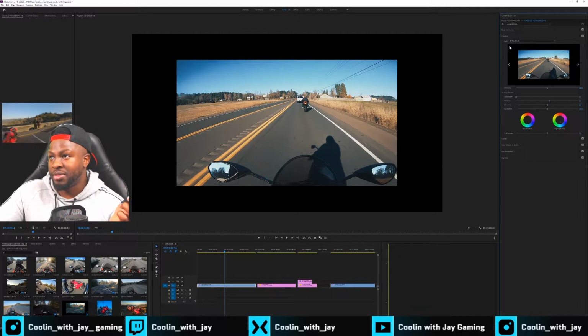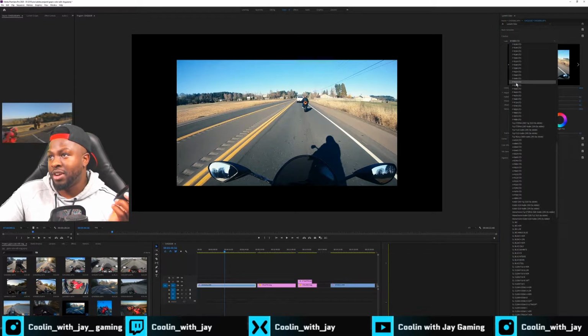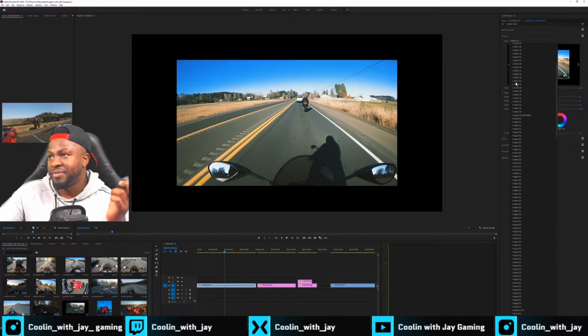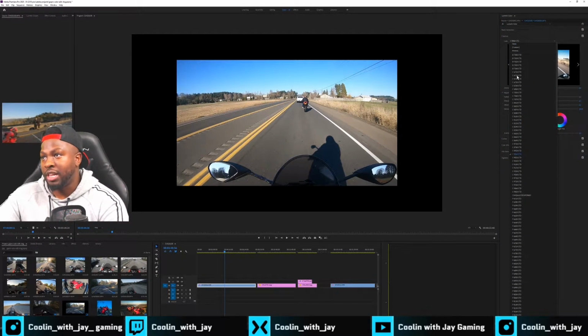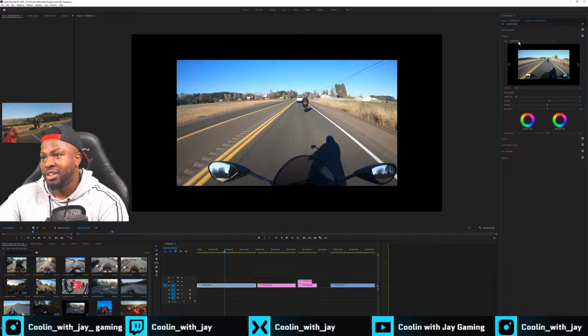Okay, so see, as I click these, I'm getting a different color profile, and then here I can adjust the intensity of that color profile. Right? So that's essentially what a color preset is.